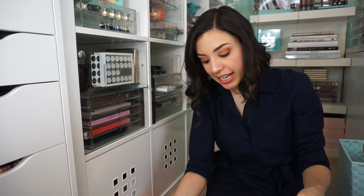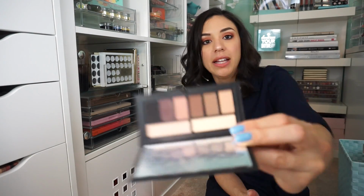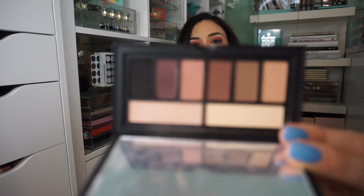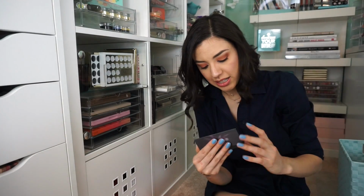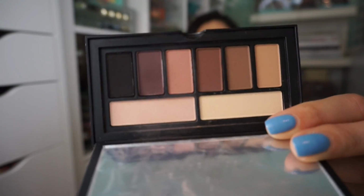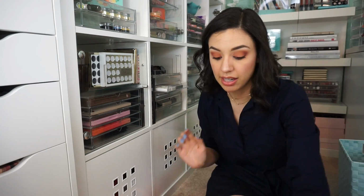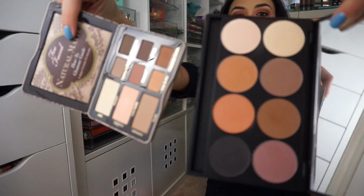And then out of these, I honestly feel like this would be ideal for travel. I mean, it's not like I'm crazy traveling all over the world, but can we talk about this? Doesn't it look like it would be really great for travel because it's just so perfect? But then again, is it? It doesn't have that really warm peanut buttery transition color that I use for everything. All right, that told me everything I needed to know. And then between these two, one has black and one doesn't. So I think I need to keep both.